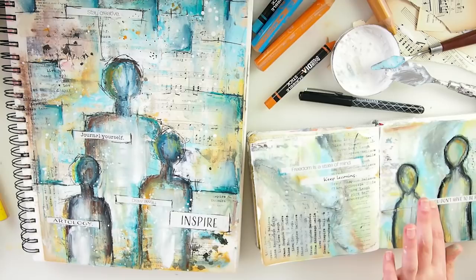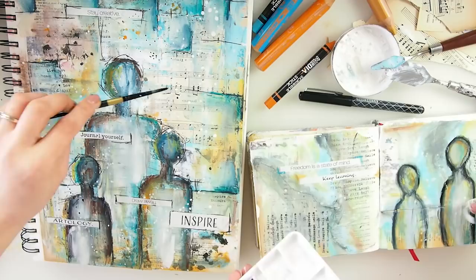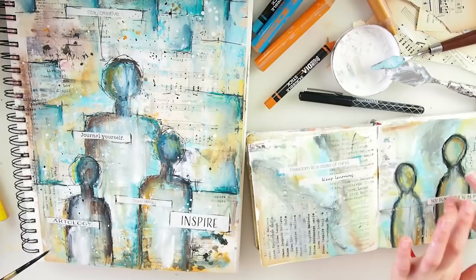I'm gonna have a look, two seconds. You don't have to be perfect. Yeah, my favorite saying. I think I have to stick them down because they're really not sticking to my surface. You can use the transparent gesso if you wish. They may work with it. Or, yeah.